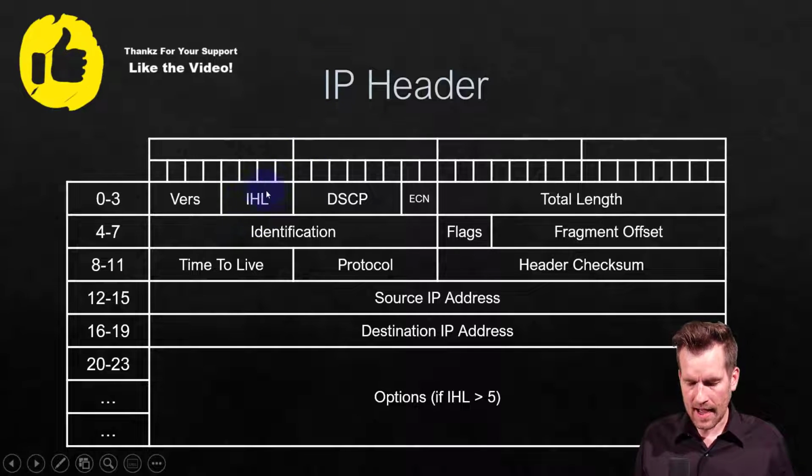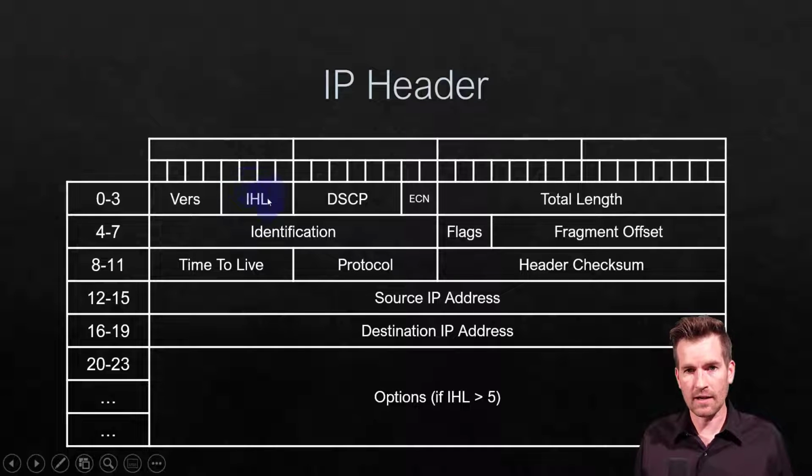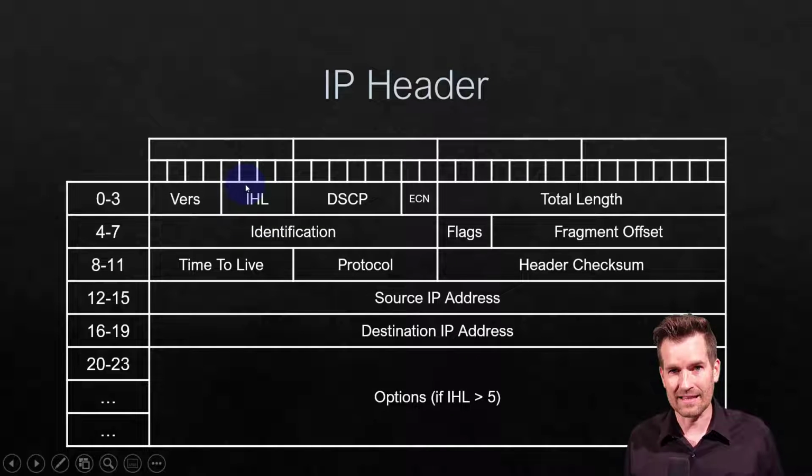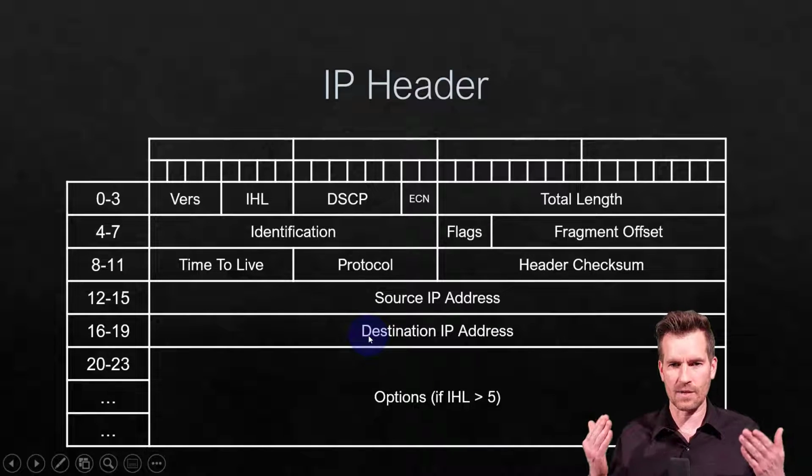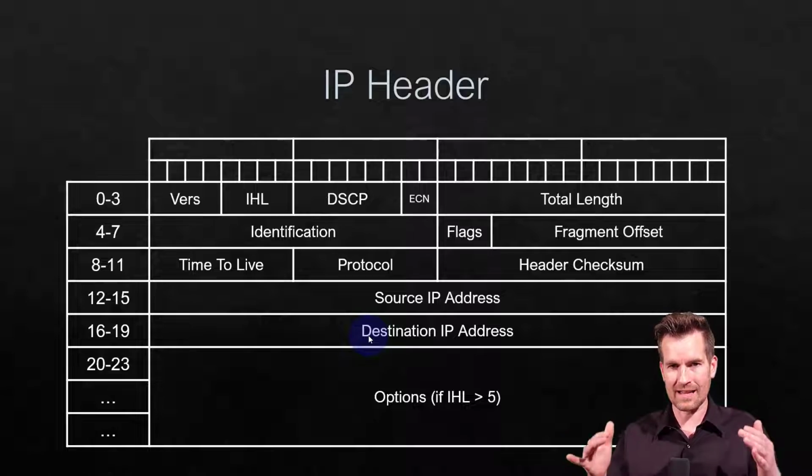Now, one thing I'll just point out, because we're going to take a look at this, is that the IHL right here, or the internet header length, is, as we're going to see in a second, 5, which means there's 5 lines. We can see this is the first line right here, then the second line, then the third line, fourth line, and fifth line, and that there are no options when you have 5 lines. There are no options that are set here. So we'll see that all as we look through Wireshark and see what data is coming across there.